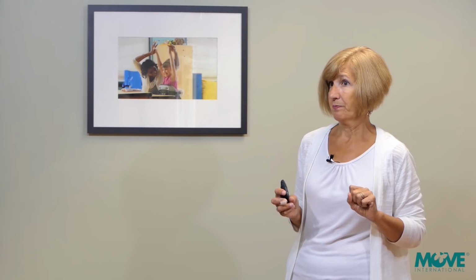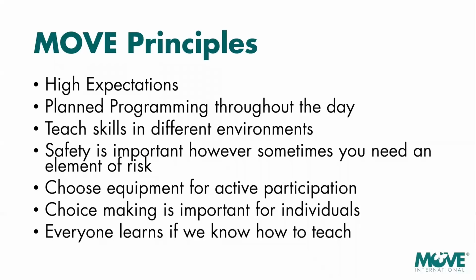So we want people to put in the gross motor activity when it should be happening in the day. We know that all our individuals are going to be toileted twice a day, hopefully in a bathroom. So why not walk them to the bathroom? It's going to have to happen anyway. Walk where to do what? Makes a lot more emphasis than just putting them in a room and saying walk from one end of the room to the other for no purpose. Teach skills in different environments, really important. Teach it where it's going to be happening, because that's where they're going to need to be able to use it. If you only teach it in an isolated room, they may only adapt to that room. I can only walk in this room because that's where all my practice has been.